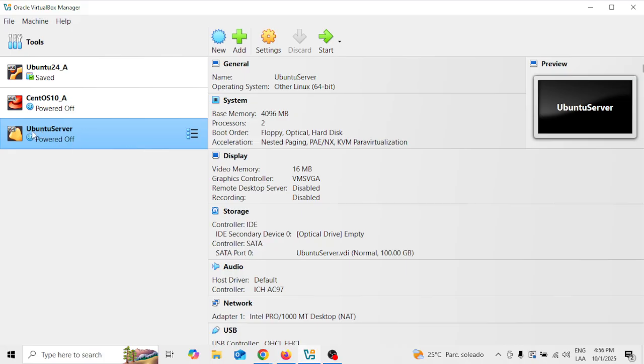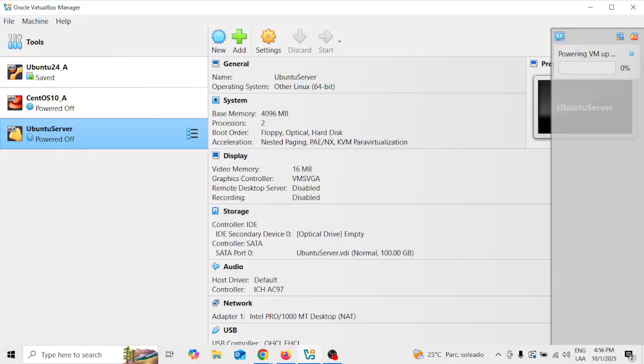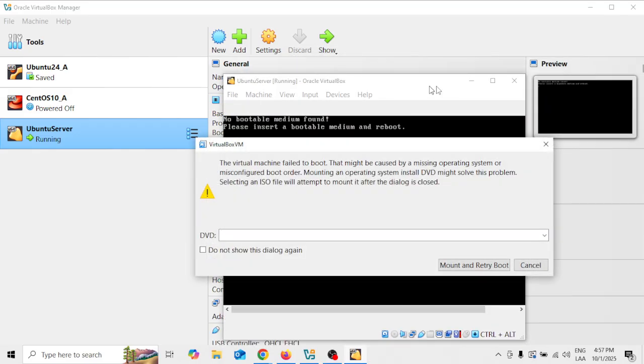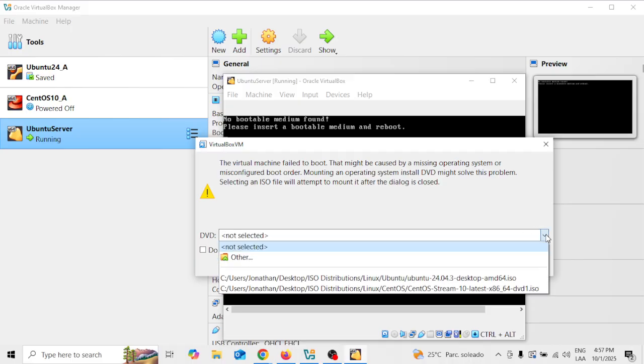Then you choose the machine, right? And we click start. All right, this can take a bit. And now, once it's starting, you will get this message because, as you remember, we didn't provide an ISO file at the beginning, so now it's asking for it.